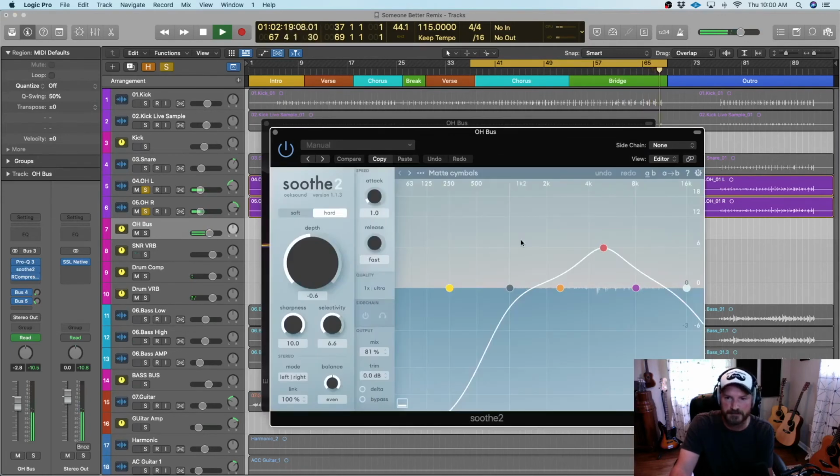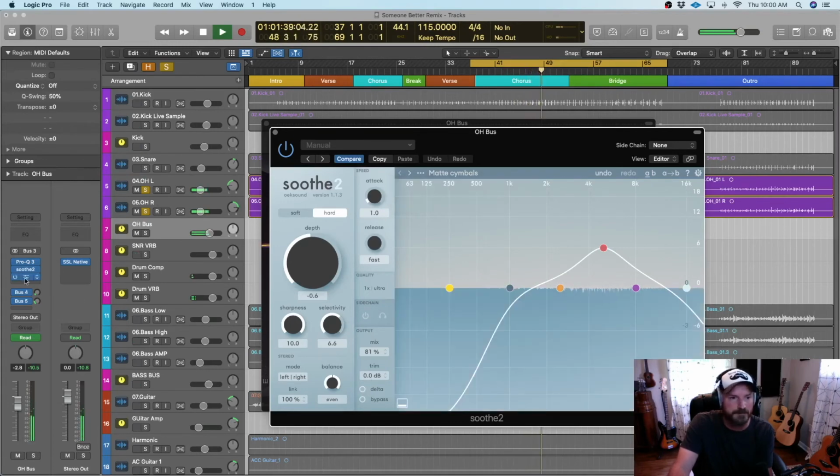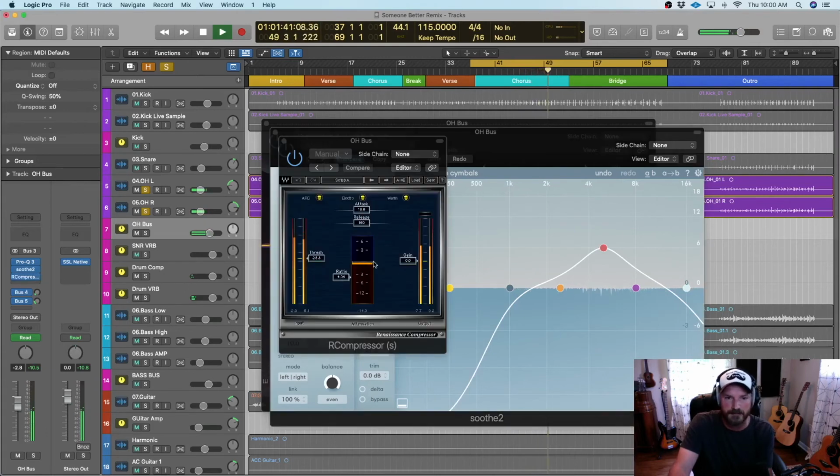We have some Soothe 2, which isn't doing a lot. A little bit of harshness out of the cymbals, a little bit of harshness out of the brushes, but hardly doing anything there. In fact, let's go ahead, here we have it on Delta. You can hear what it's taking out. Just clearing it up a little bit, and then doing a little bit of compression as well.